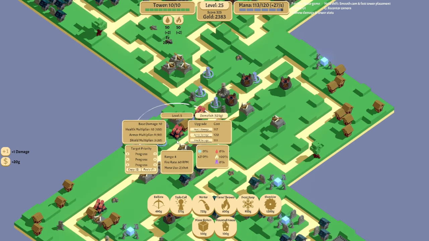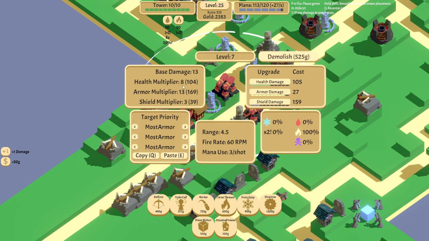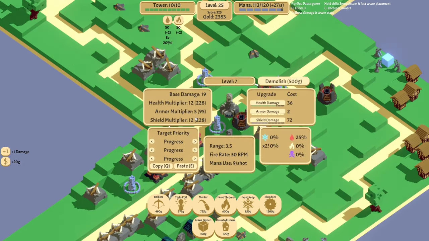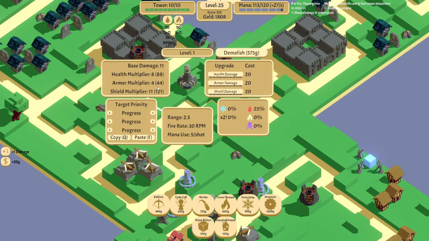Flamethrower is meant for armor, right? Armor and health? Is that just because it's doing a lot of health damage? That might be skewed. Yeah, it's armor. So, we need stuff to take out shield. We don't have much to take out shield. That does a lot of multiplier. Is that just because it's in a shieldy area? Let's test this out. Oh no, it does do shield pretty well.